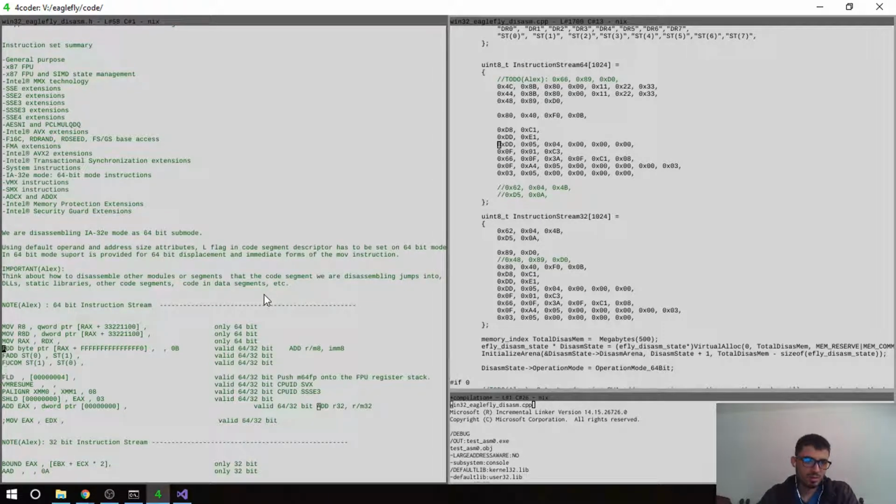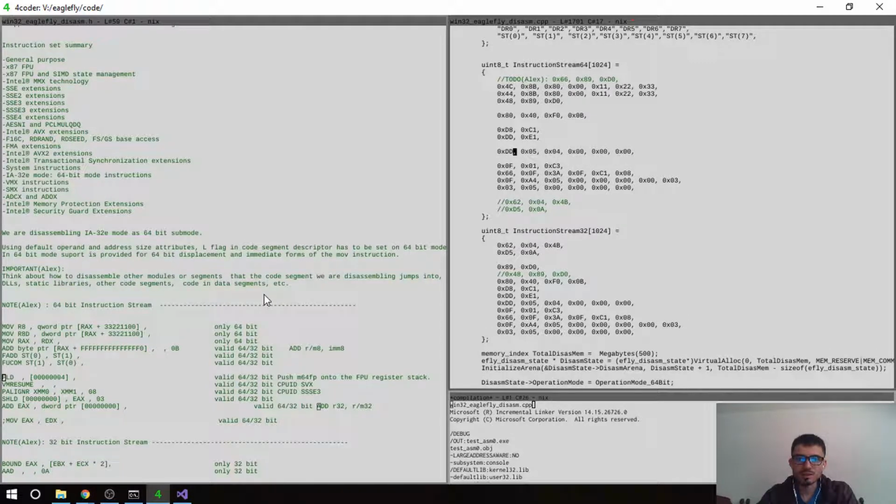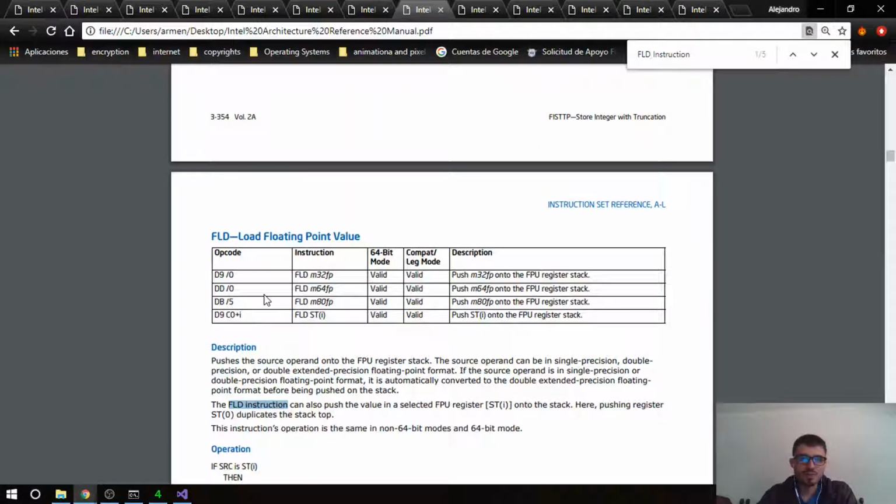It's the number 1 2 3 4 5 6 7. You have a DD there with a 4040x05. So this is DD 05.